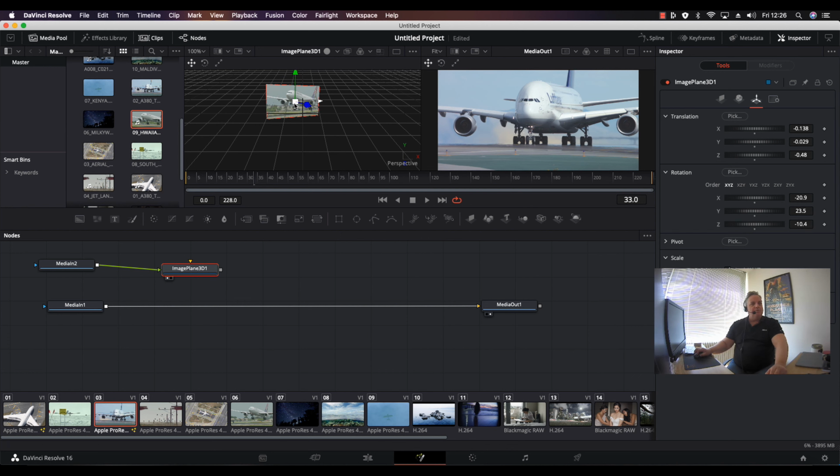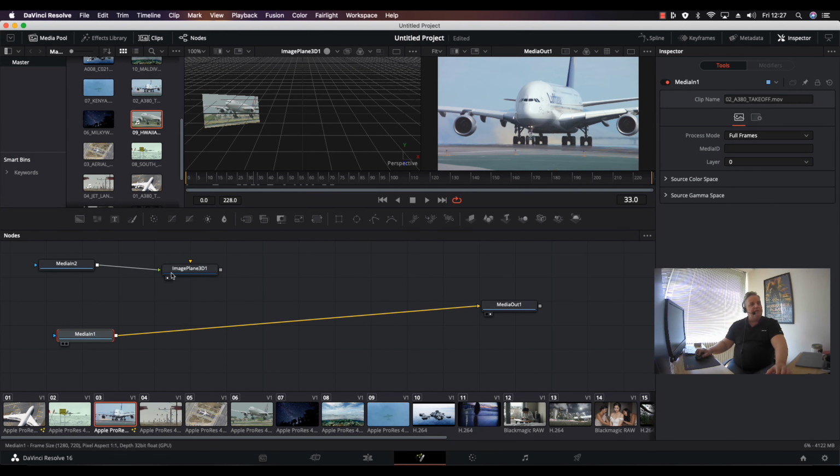And if you just want to move it to a certain location, you can come over here like that. Let's make it a little bit bigger too. Let's move the position like that. Make it like this here.